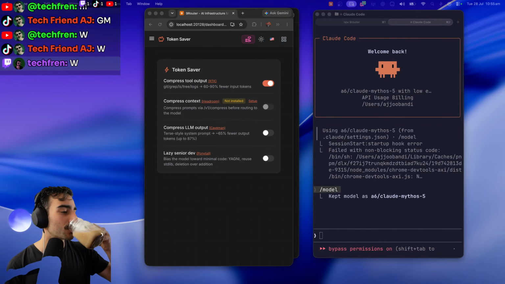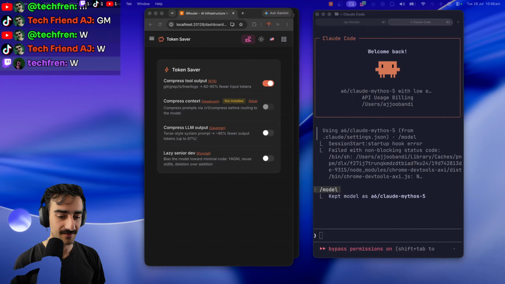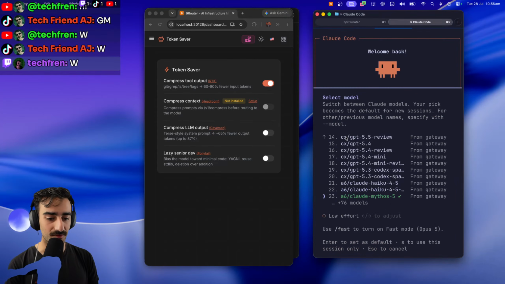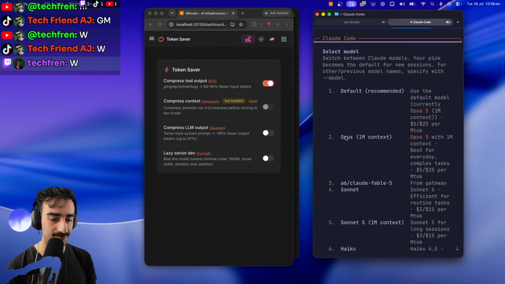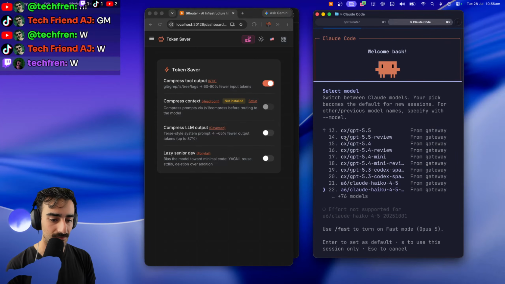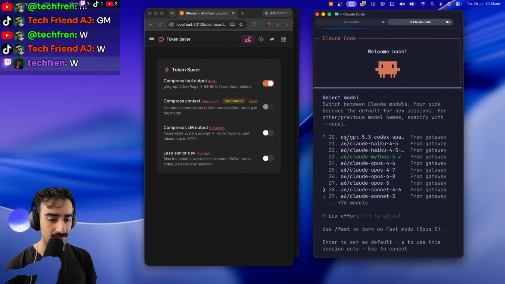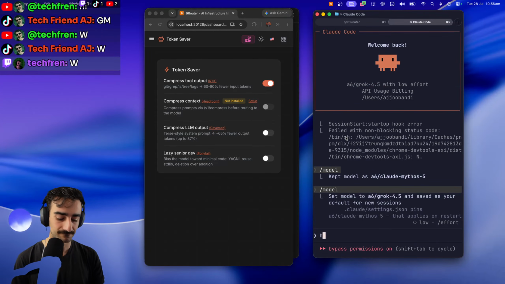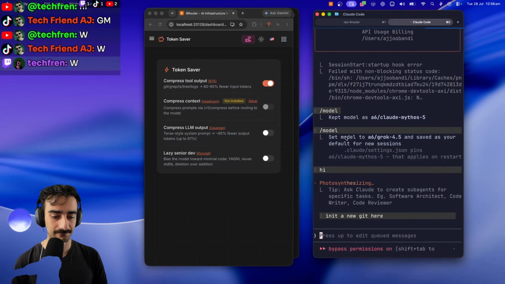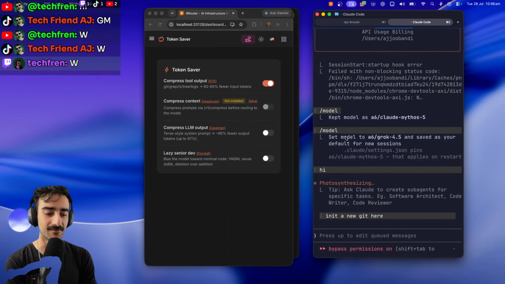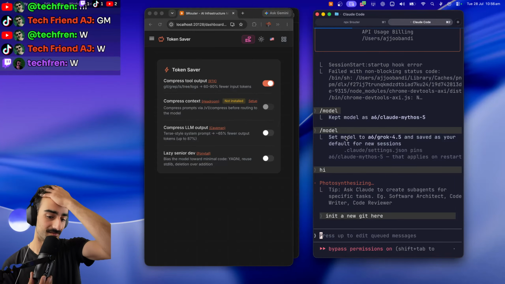All right. So I think I'm gonna try Grok 4.5 as my first model. Where is that? Actually, what about Luna? No. Okay. Grok 4.5. Let's just tell it to init new git here. I haven't really used Claude Code in ages, so I'm not really sure how to steer and queue prompts.